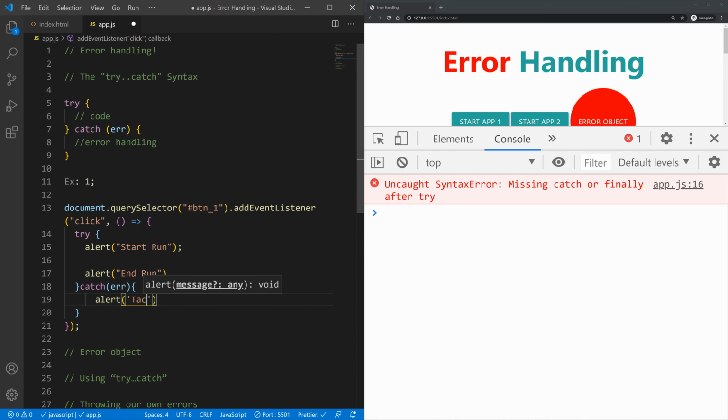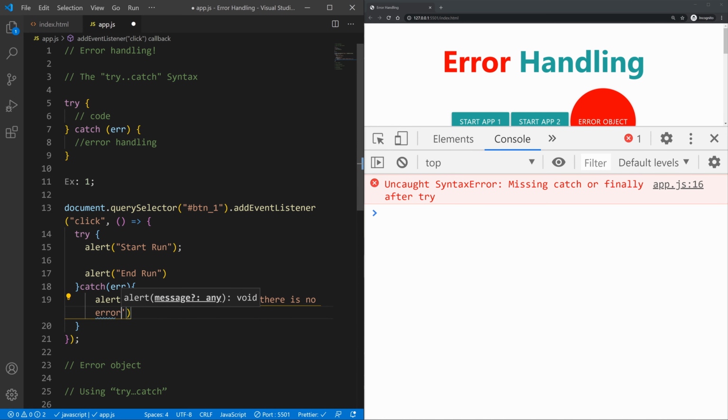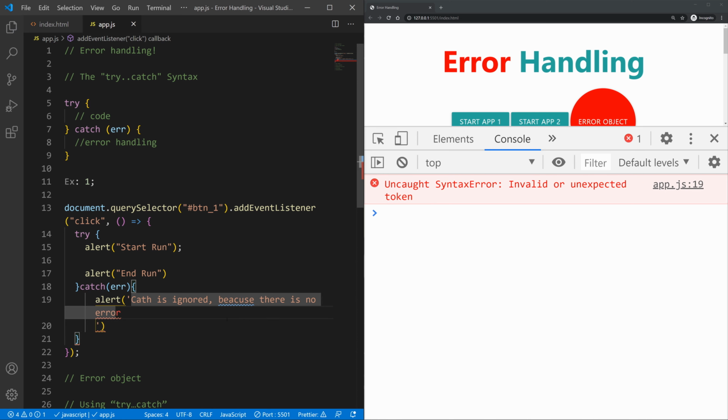Let's say catch is ignored because there is no error. Okay, and I misspelled because.